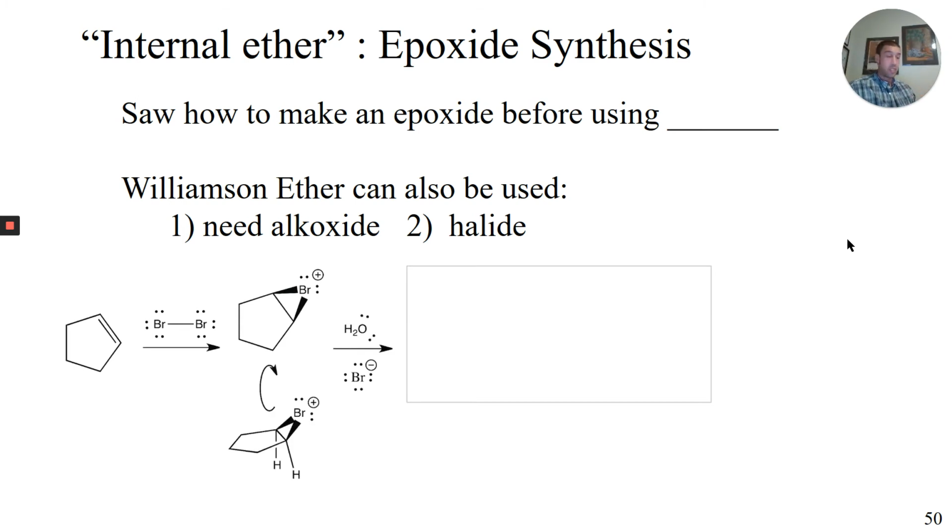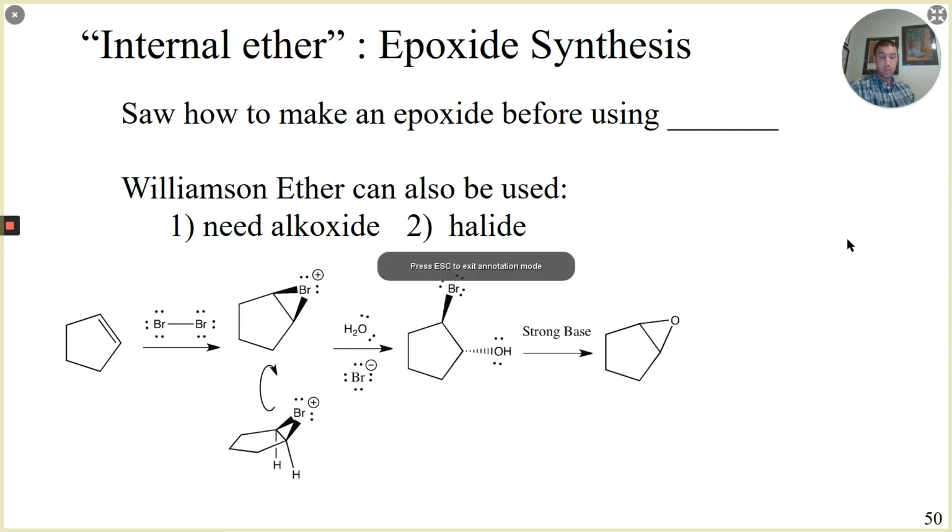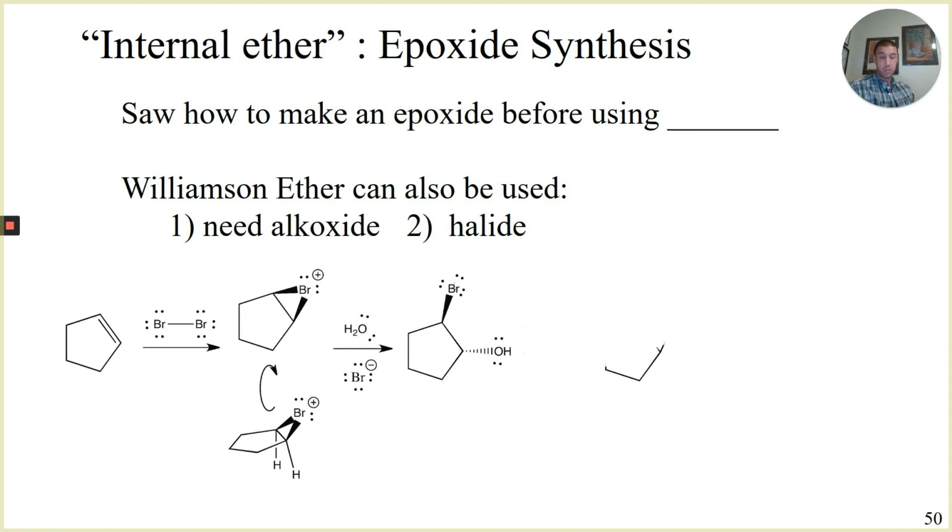And we would end up with what is known as the halohydrin. Halo for our halogen, and then hydrin because we've added OH. Okay, so we've added those pieces. That structure gives us the halogen part of our halide. It doesn't quite give us our alkoxide. So what do we need to do?